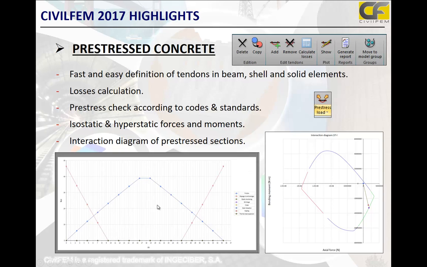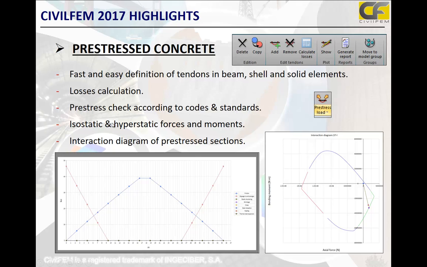All immediate losses due to heating, thermal steel expansion, friction, slippage of strands, elastic shortening, and as well the long-term losses: concrete shrinkage, creep, and steel relaxation.